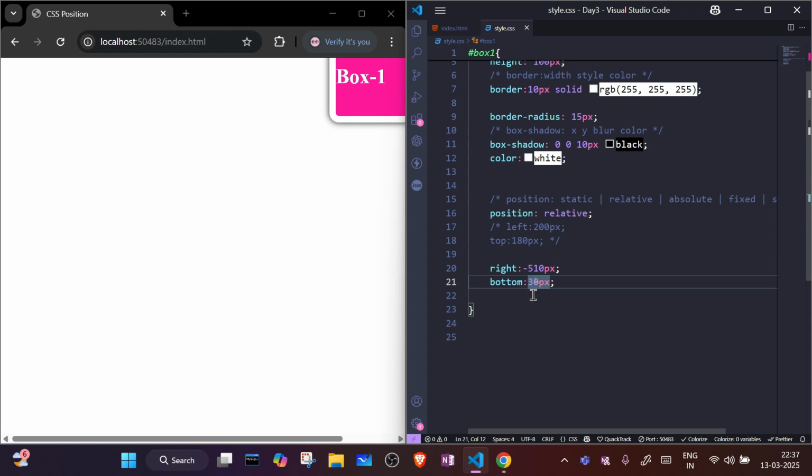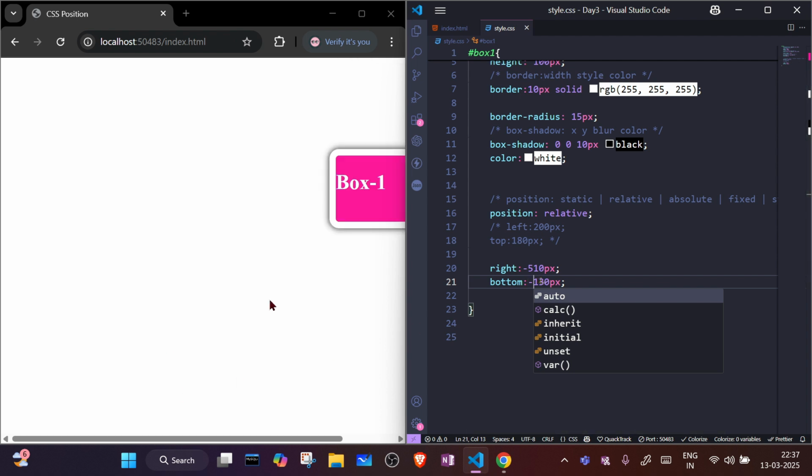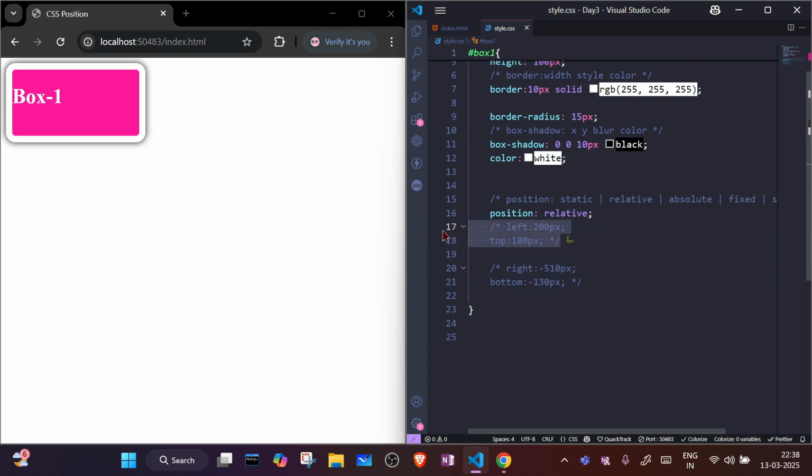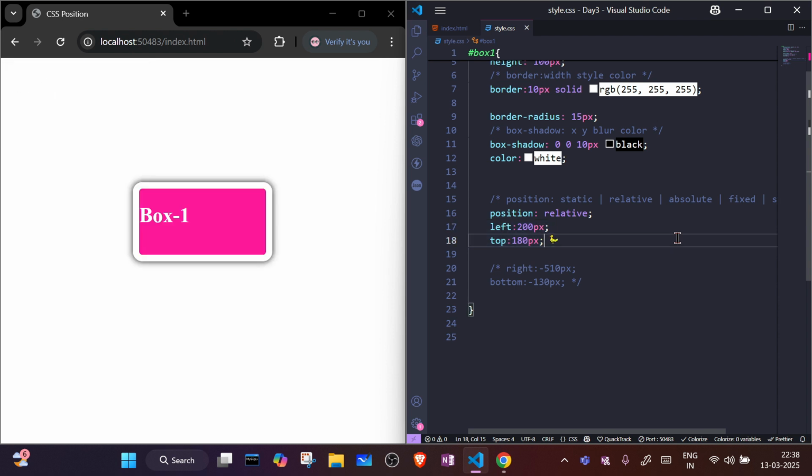If we write bottom 130 negative, like this you can move. Either you can give right and bottom, or you can give left and top. Let me comment it. Let me remove the comment from here. So this is one thing.